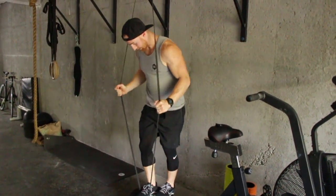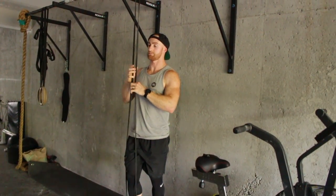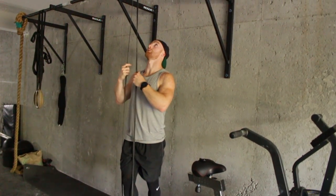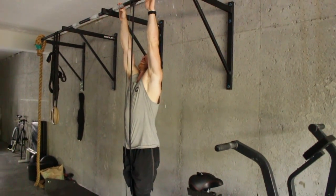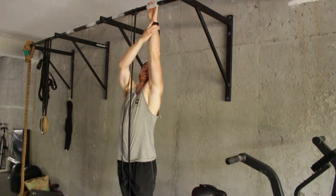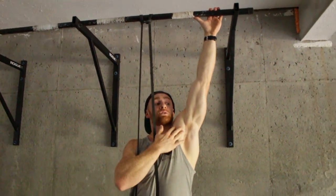So obviously, the thinner the band, the more difficult. So choose a band thickness that's going to give you the appropriate amount of challenge based off the rep range. So for wide grip, if this is normal, where we're just outside, where the pinky's outside the shoulder, try to make it to where your thumb is outside your shoulder, so really wide.